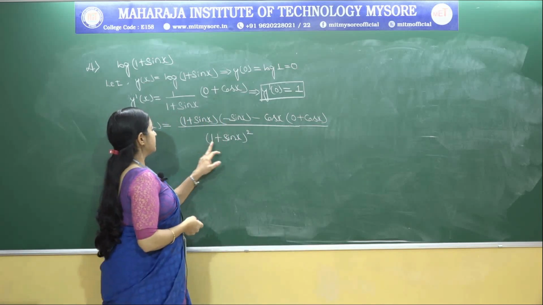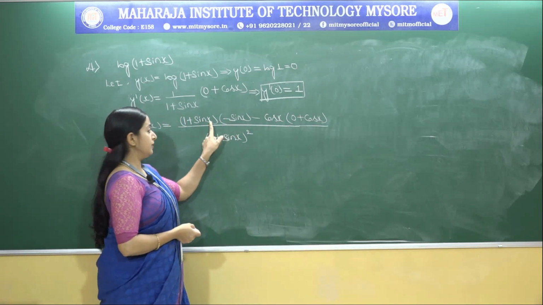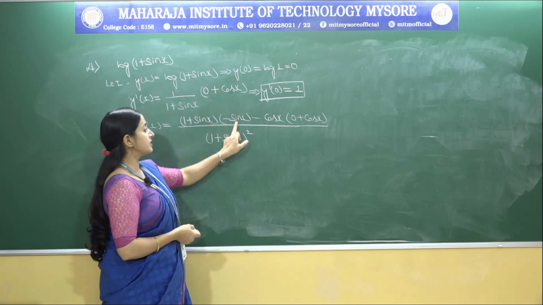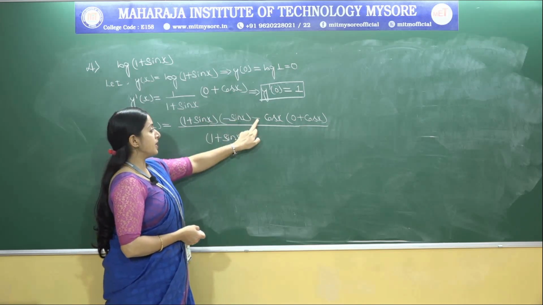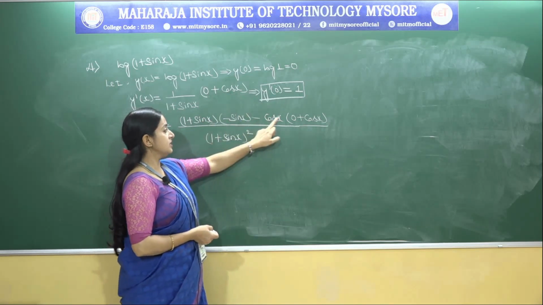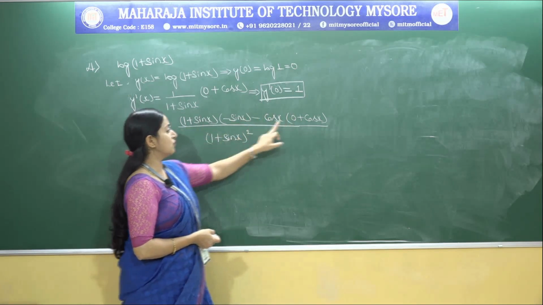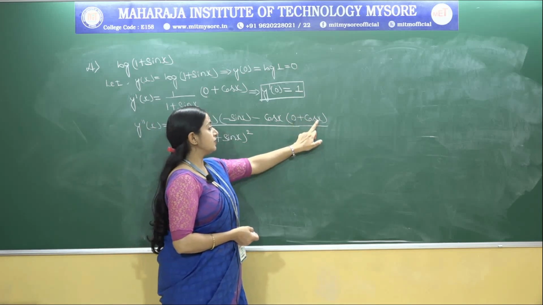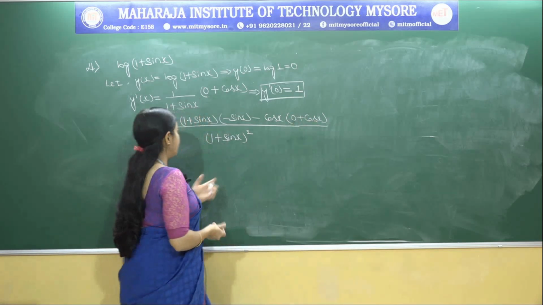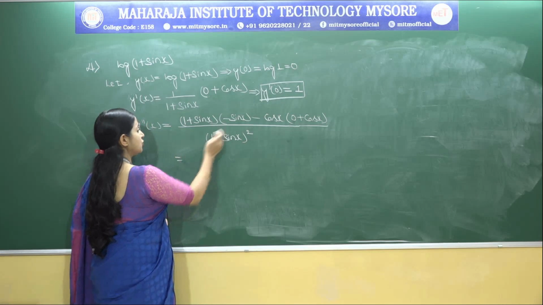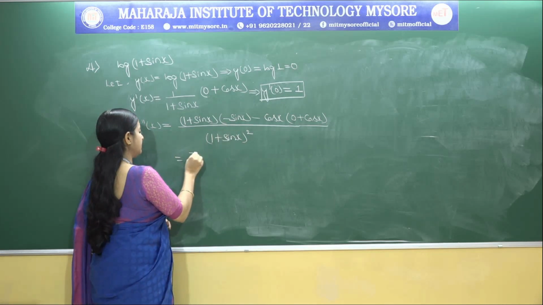So repeat once. For the denominator square, write the denominator. Numerator differentiation is minus sin x, minus numerator the cos x. Differentiate the denominator. You have to differentiate 1 plus sin x. For the 1 you will get 0. Sin x differentiation is cos x. Simplify this. So first you multiply this negative minus sin x.